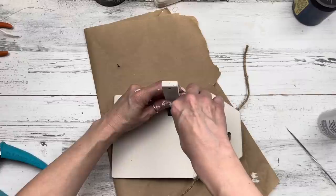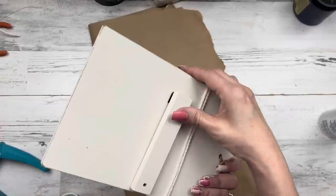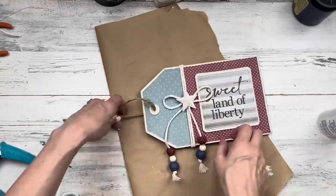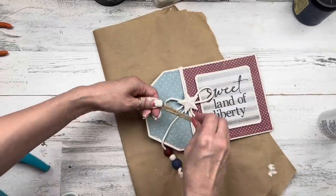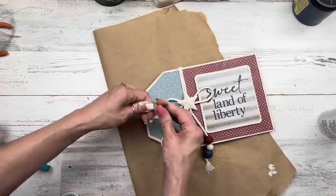Okay, and then I'm going to bring in and get my easel screwed on here. Nice and done. And then I'm going to bring in a piece of twine here. I'm going to bring them together and knot off the end. And that makes this project complete.